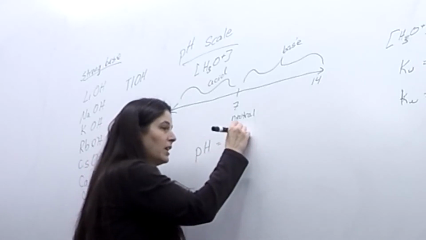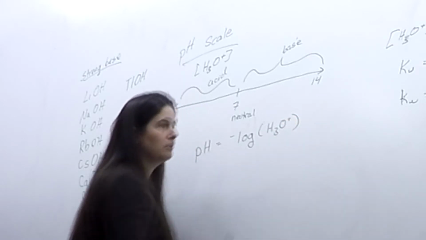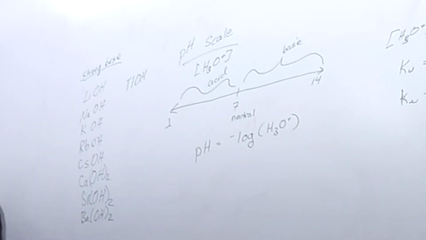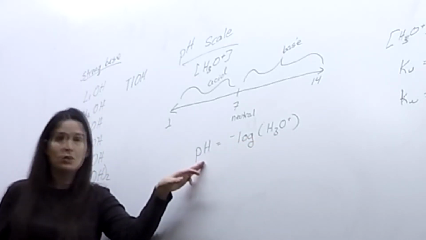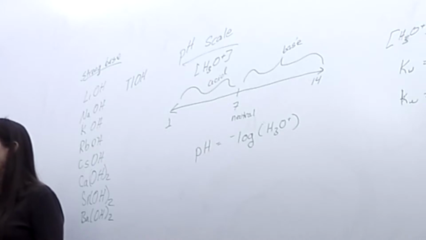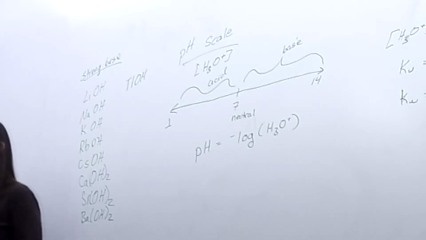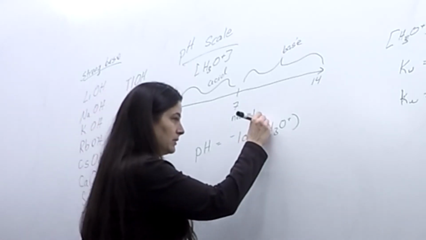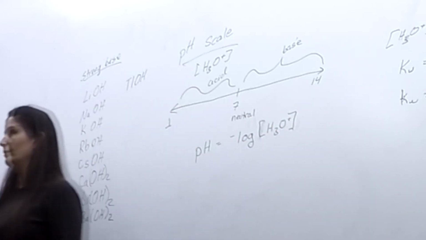pH is on a logarithmic scale. So to get the pH from the concentration of the hydronium, you must take the negative log of that value. By doing that, as this increases, the pH will decrease. So that is why acids, the more acidic, the stronger the acid, the more H3O, the lower the pH. Yes? Is it the negative log of the concentration of the hydronium? Yes, okay. Make it more clear.